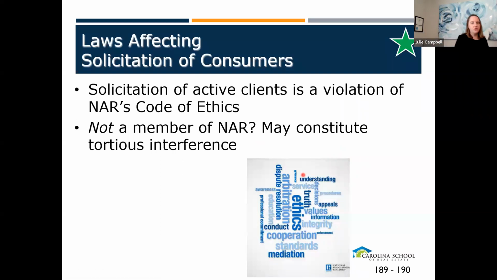One thing we can't do is solicit somebody else's active client. If you find an active listing in MLS, it is there because that seller has hired an agent. Only agents can put listings in MLS. So if you're going through the MLS and you see an active listing for sale, you can't contact that seller. Could you imagine? Let's say I'm not a good agent and I'm going through the MLS and I see a listing and I contact the seller. I can look them up, owner of record, right? I can go to the Register of Deeds and look them up. All I need is the address.